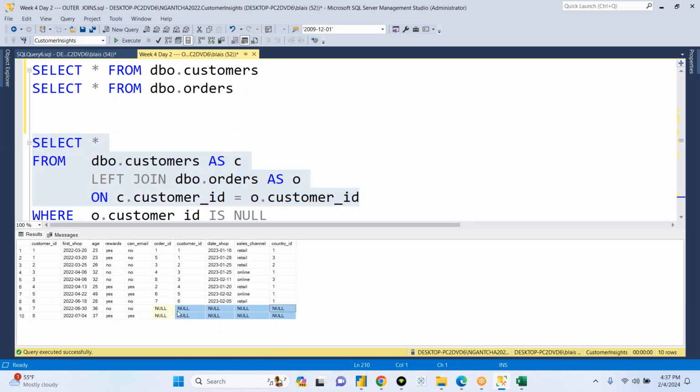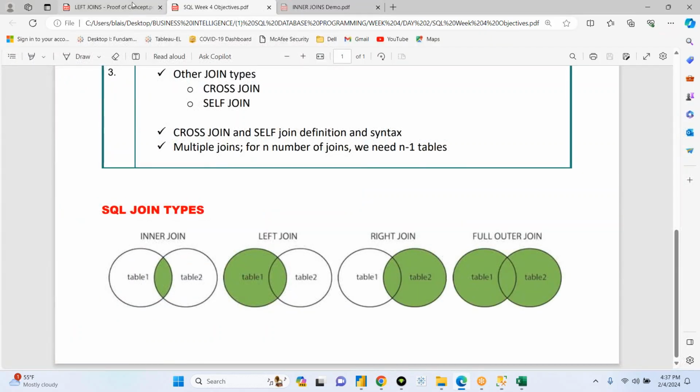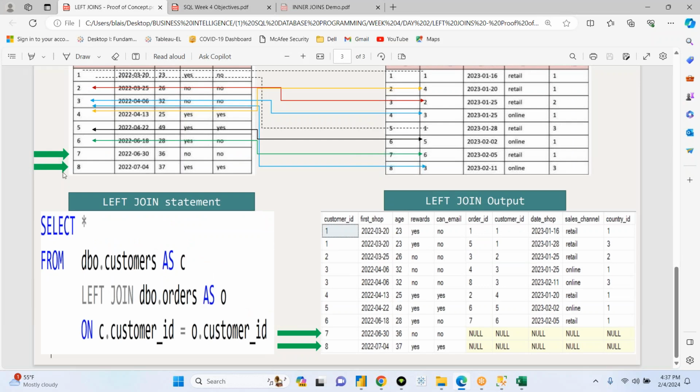You see these two customers, those are the two individuals we saw last time. They've not placed an order, and that's what this question wants us to show. These two individuals right here, they have no order. See, so the columns from the orders table are all null. They are not interested in those that have placed an order. They're interested in only these two customers.